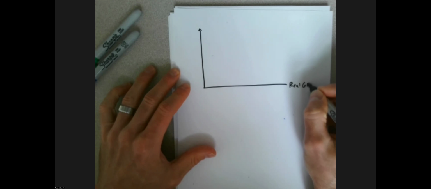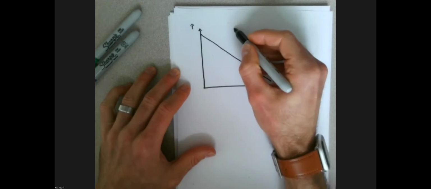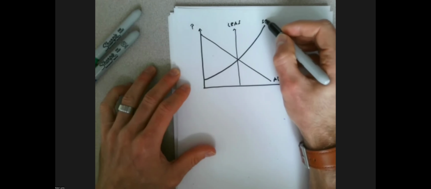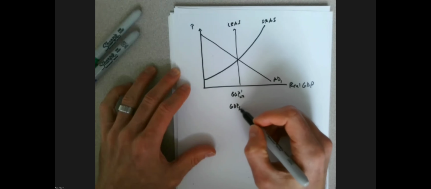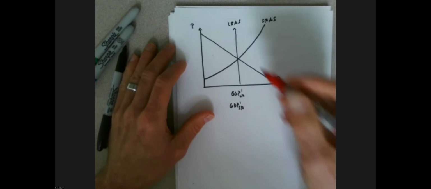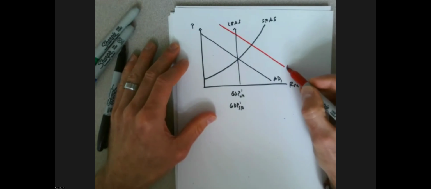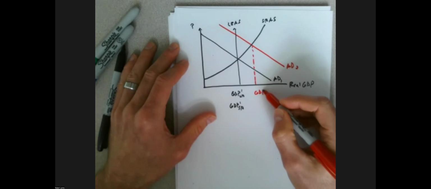So for this problem, here's our original aggregate demand. We're going to start out with a scenario where long-run GDP and short-run GDP are exactly the same. There's no gap. If the government increases spending, what impact is that going to have? Well, that's fiscal policy. So let's say that we have a government spending increase. What's that going to do to our short-run GDP? Increase it, doesn't impact long run, right?